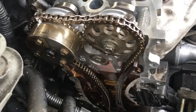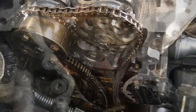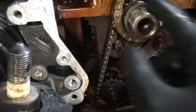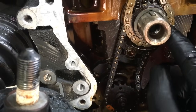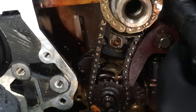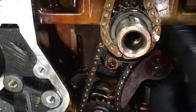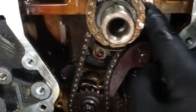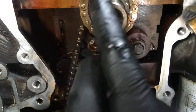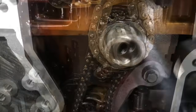First we're gonna start down at the bottom of the engine. You want to rotate the crank until the piston is at top dead center. When you know you're there, you'll have a little dot right here on the side, lined up with this little line on the block where the bearing cap for the crank goes. So the dot will be lined up with that and the keyway will be vertical. Get your crank lined up.